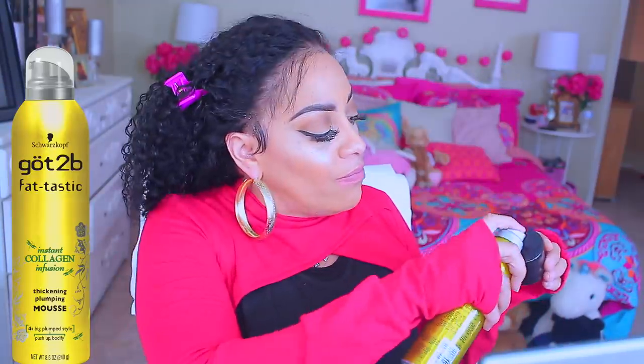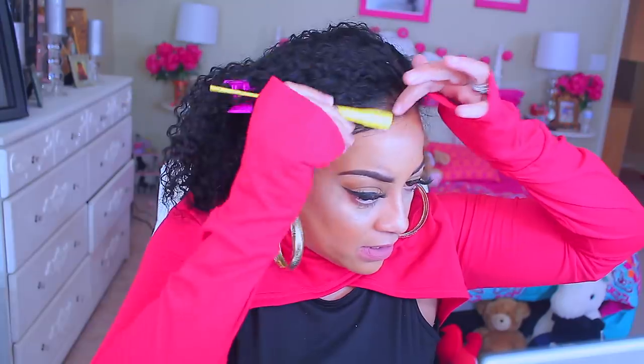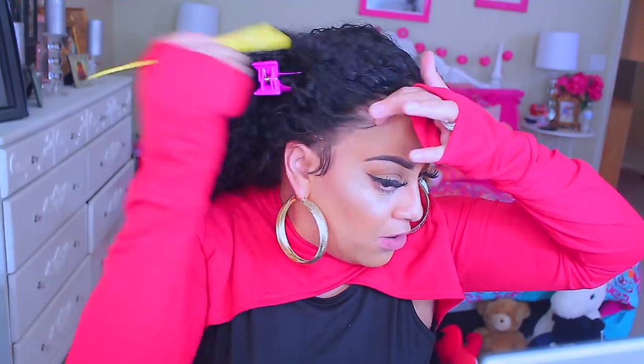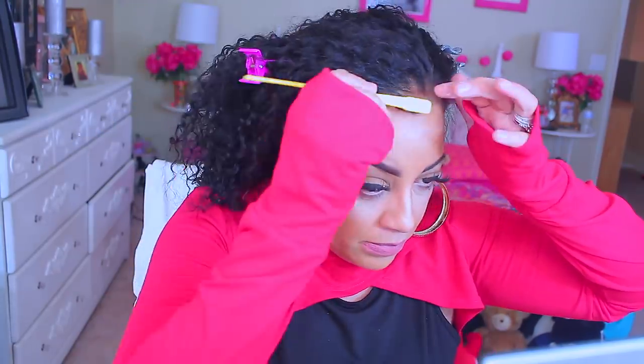I've looked in Target, I've looked in Walmart. I have not been able to find it. And Amazon has it for $10, which I'm not about to pay. So I'm going to take that Styling Mousse by Got to Be, and I'm just going to wet the hairs that I want to use as my wispy hairs. I don't want them stuck to my face or stuck to my cap. I just want to basically brush them into a style and allow them just to kind of flow.